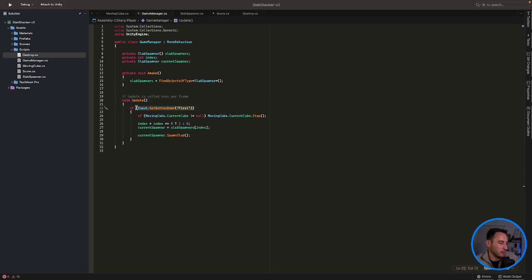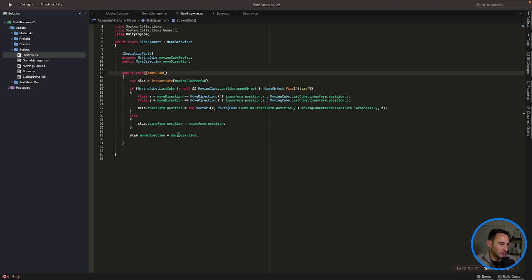So input, whenever we press down on our mouse button, we call the stop method, but we also spawn a new slab. So we could probably do it in one of these methods. We should probably do it in spawn slab, because if we don't have an overhang, or if we have too much of an overhang that the entire slab is the overhang, then we don't want to add another score or another one to the score. So we need to deal with that.